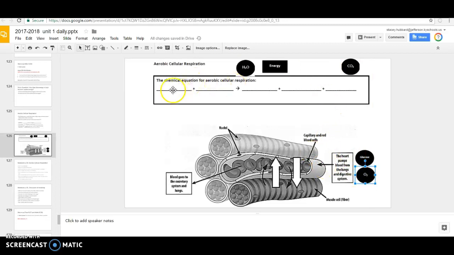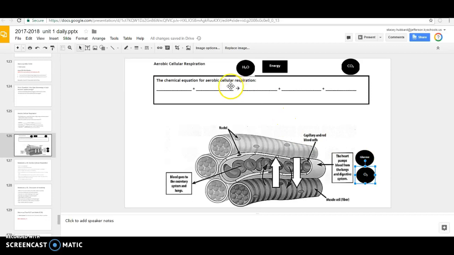Okay, so on your sheet, I can't write it here, but when we talk about the chemical equation, the reactants, write them in here: glucose and oxygen. At the top of your paper, the start of our chemical equation is glucose plus oxygen. They're coming in down here, so move your tiles down here.